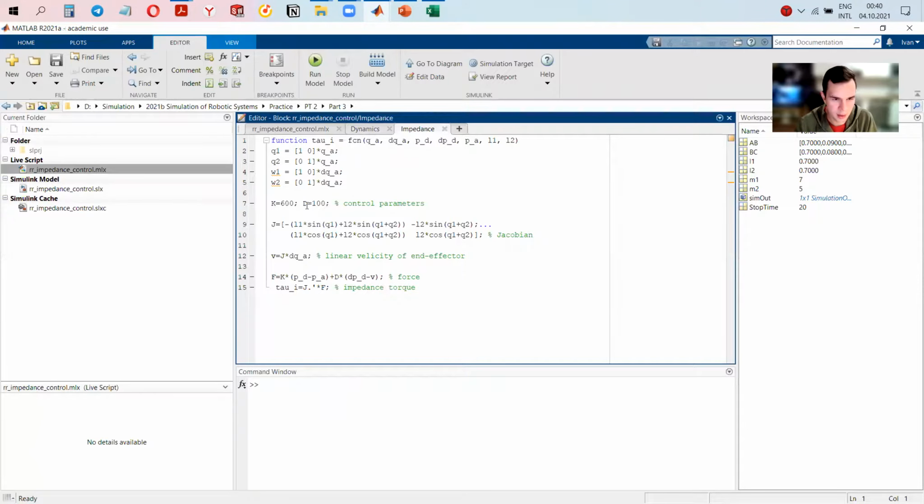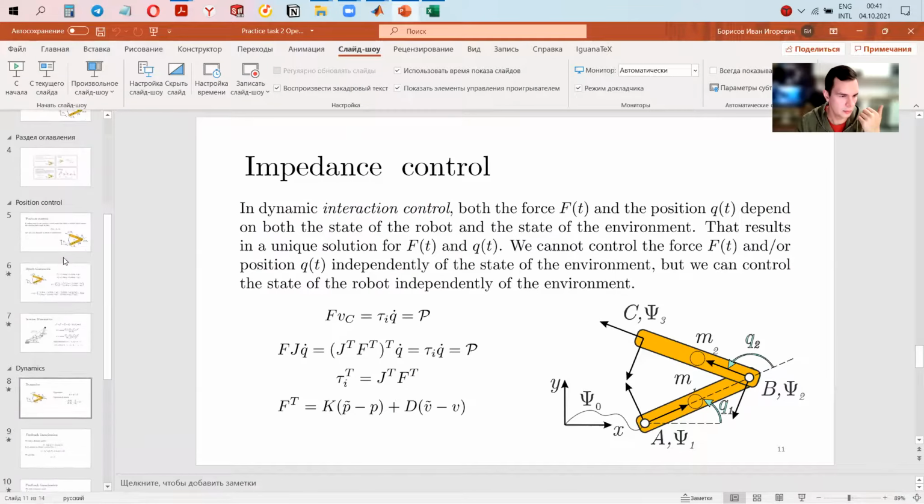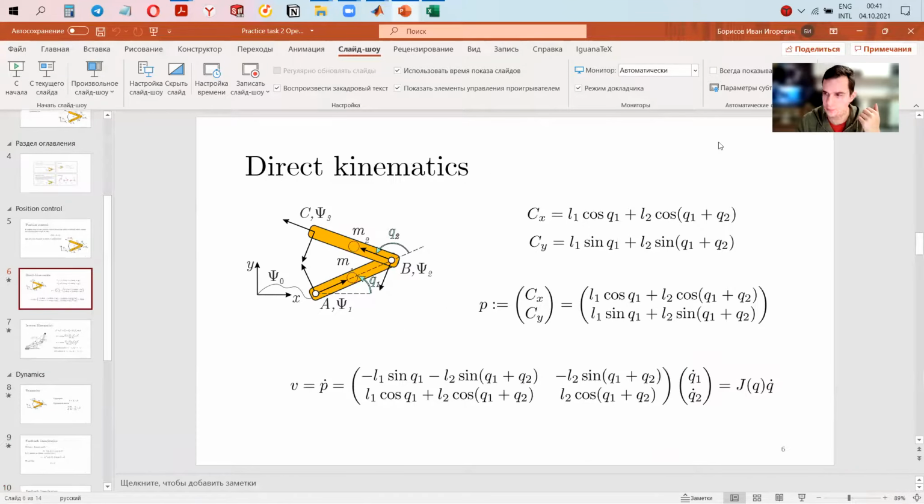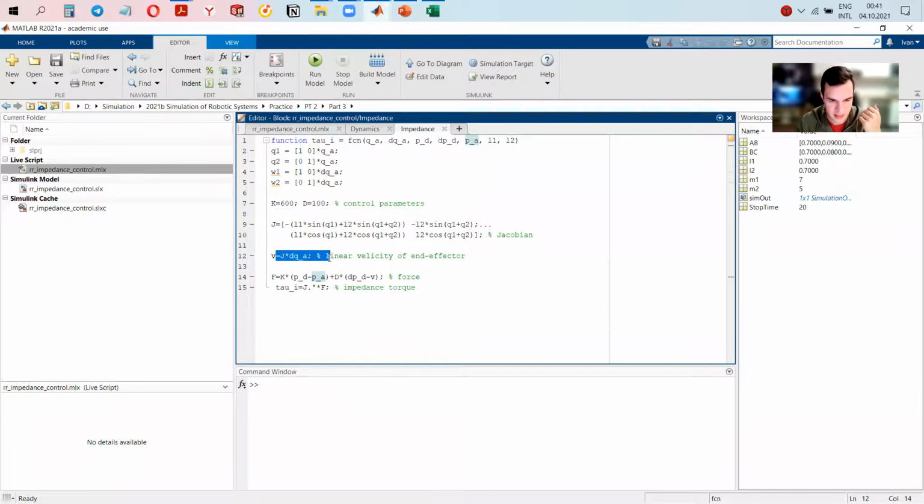Let's consider what we have here. It is just two components from the vectors. It is the control parameters. This is the Jacobian. The Jacobian was derived here. This is the linear velocity, and this is the force and the tau.